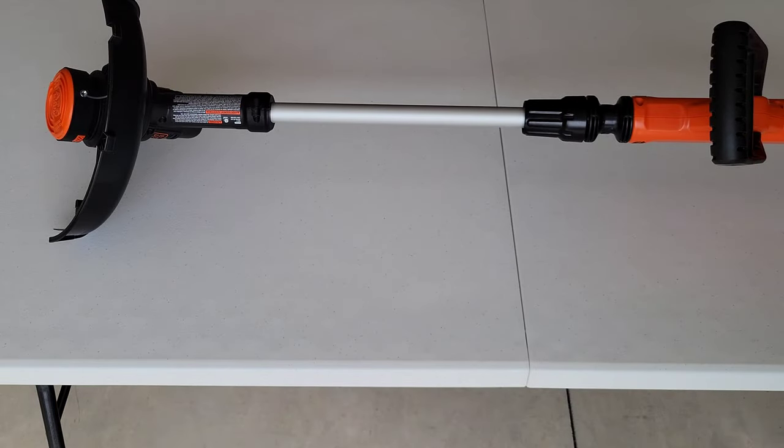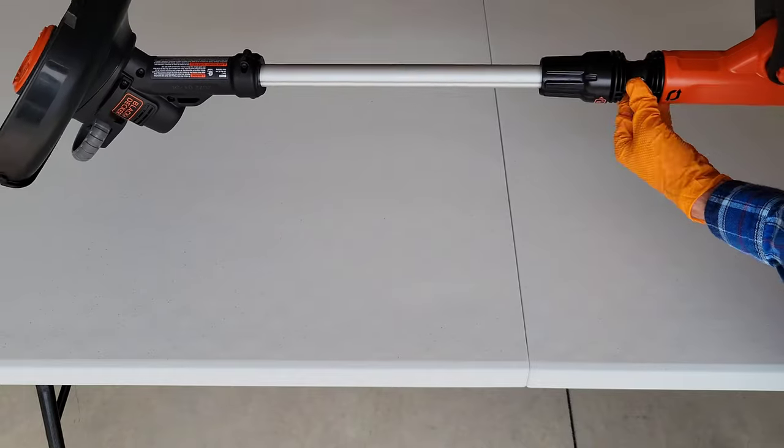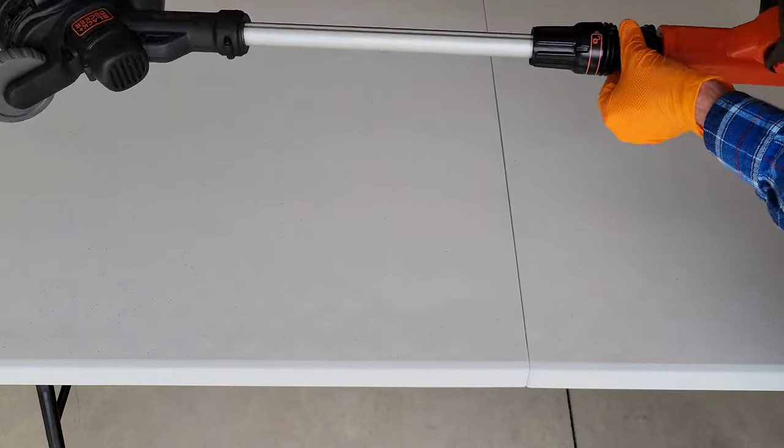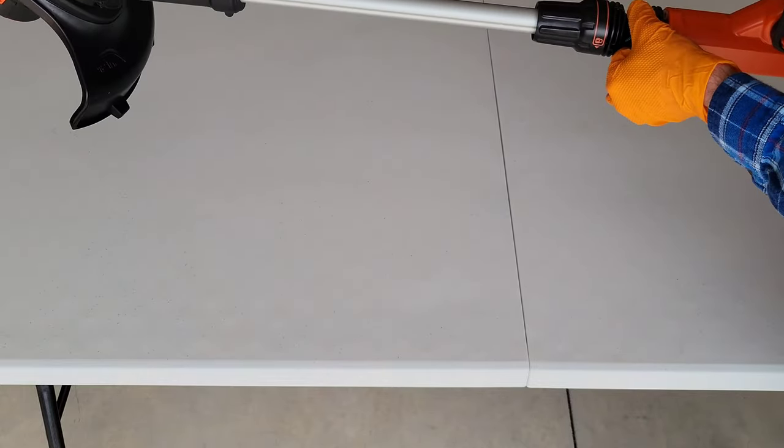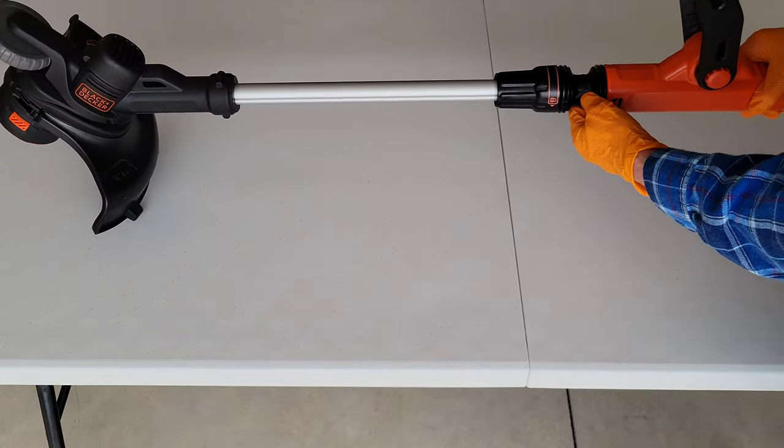And then when you want to put it back into trimming mode, the same thing. We're just going to move this piece down like this, rotate it 180 degrees until it snaps all the way back into place like so.